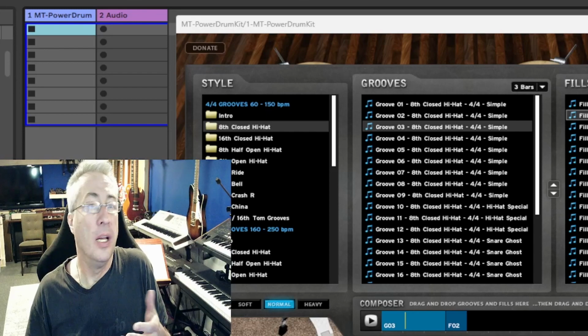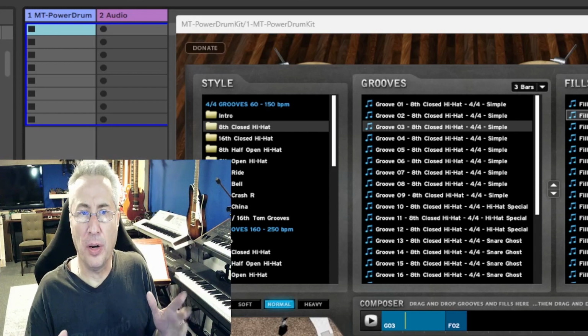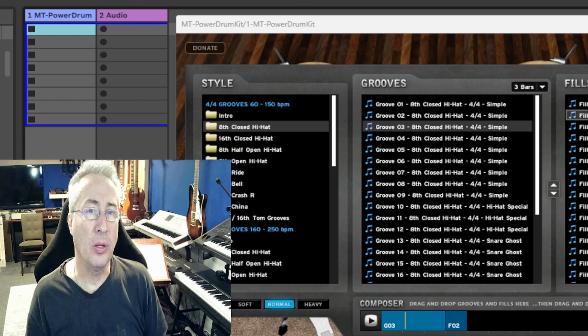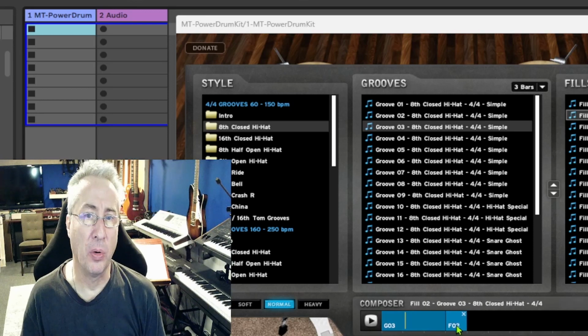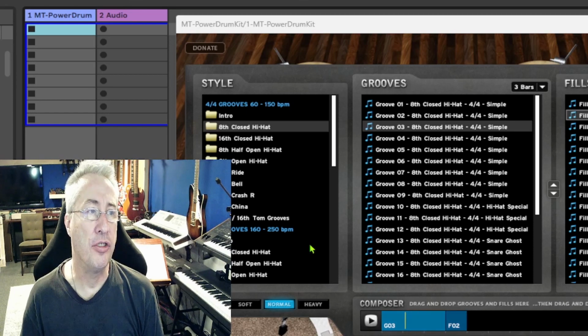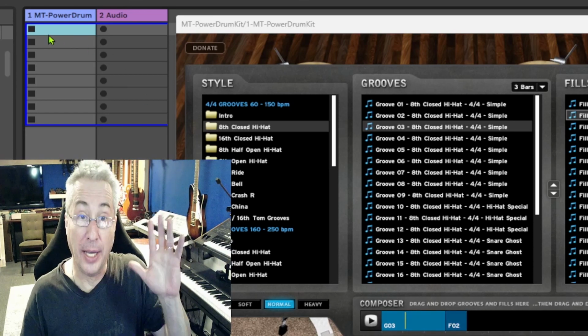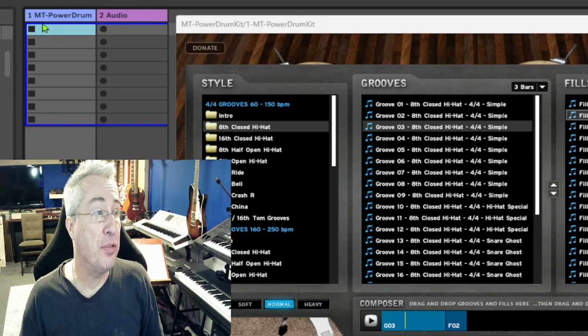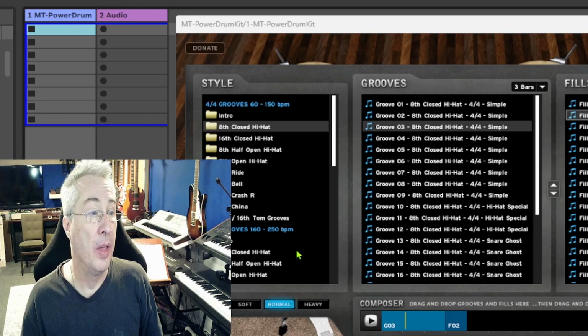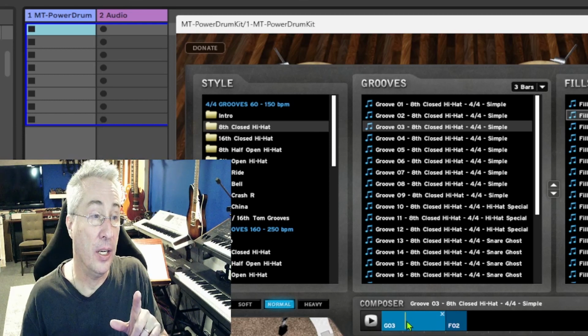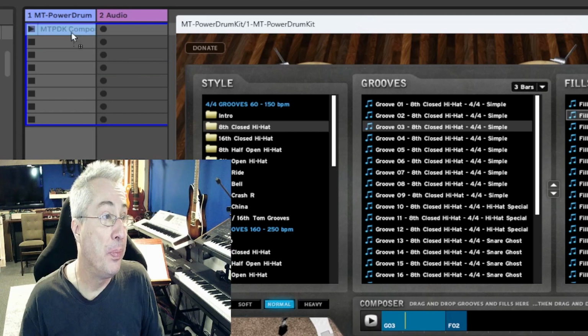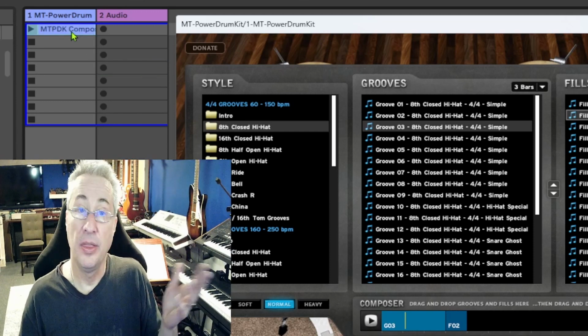Well, we've got our beat. We've got our fill. Let's get it into our recording software so we can move on. And I'm going to look down here in my composer where I can see the beat and the fill. And if I click anywhere in here and drag it over, in my case, I'm in Ableton, I can just make it a clip here on the track that has the MT Power Drum Kit 2 on it. So here's the actual beats, and I click it here, it'll drag both of them up onto a clip. Now I've got a clip there.